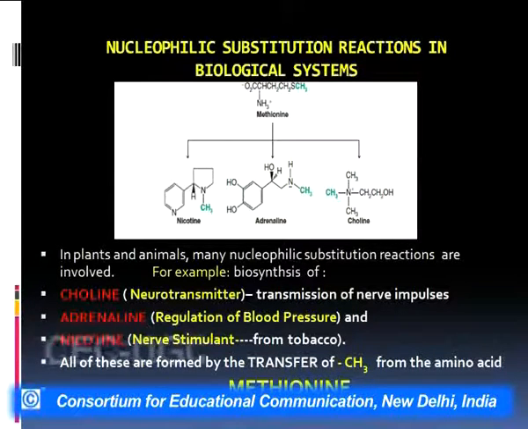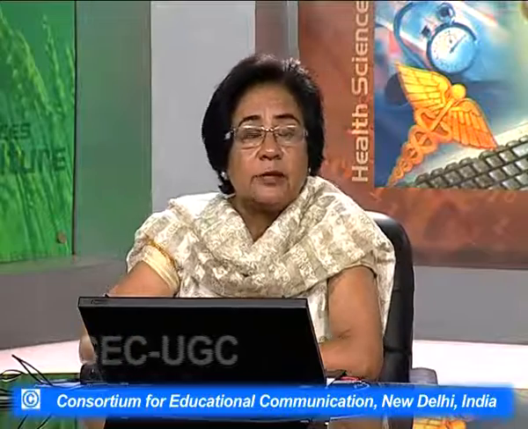Similarly, a neurotransmitter is a very important transmitter in our body. If it is not working all right, our whole nervous system will go haywire. That is, there will be a short circuit and we do not know what will happen. So these are very important, and these are synthesized with the help of methionine in our body. How does methionine help? Methionine transfers a methyl group to these receptors like choline, adrenaline, and nicotine. It helps in forming these receptors from the substrates in our body.